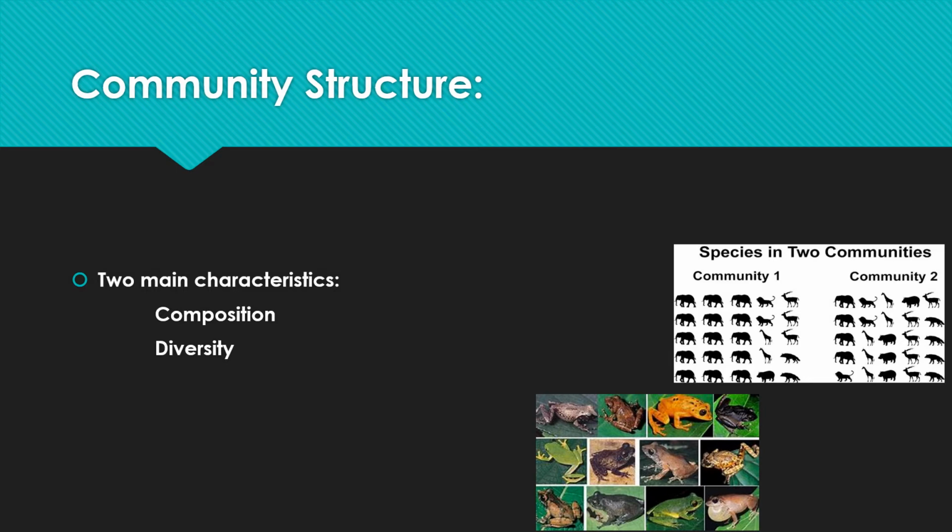Okay, the second characteristic is diversity. Diversity is the number of different species that are represented in a given community. So that other image with the different frogs. Well, if you just say I have frogs, that isn't really diversity. But if I say I have all of these types of frogs present, you can see that it is very rich. There is a lot of diversity present of that organism. Which is more important? What do you think is important? Is it composition? Is it diversity? Think about that. When we get into lecture, I'll explain more on that one for you.